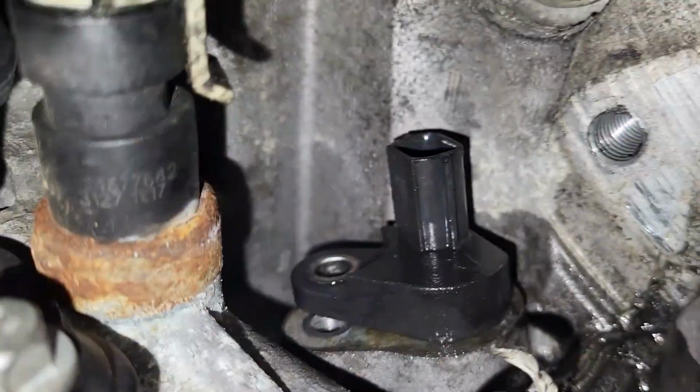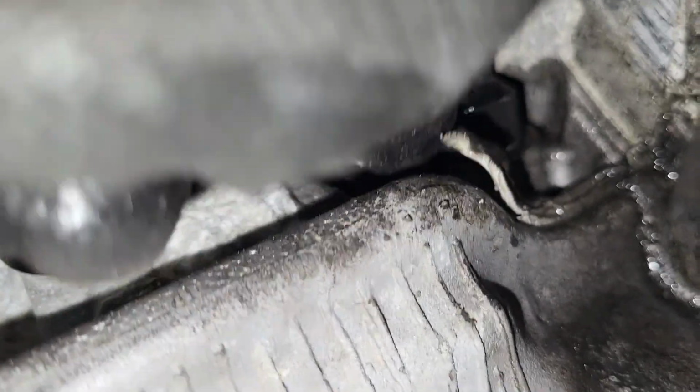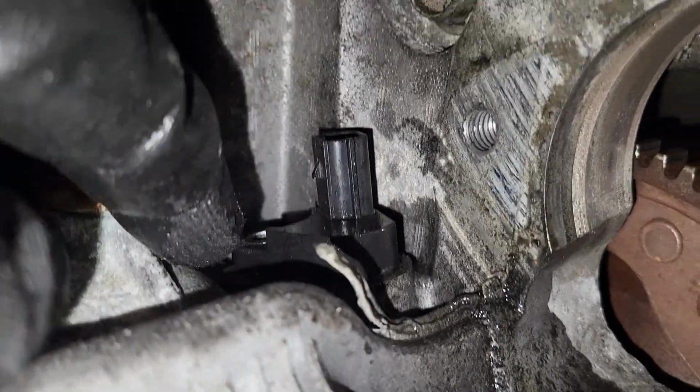Alright guys, today I'm going to show you how to remove the crankshaft sensor on this Chevy Cobalt. I will remove the stuff which is covering the way to the sensor. I'm just going to show you how to access the sensor and how to remove it.